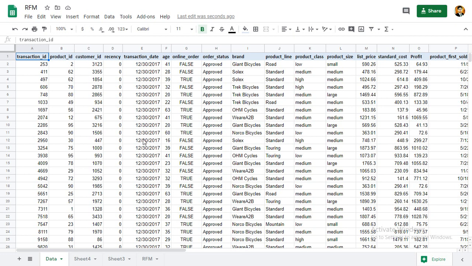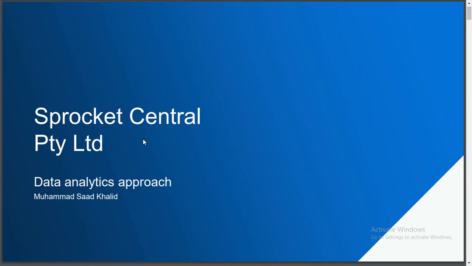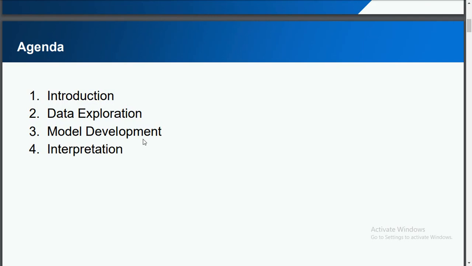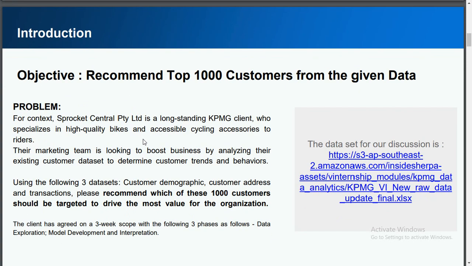Now what I submitted in module 2 is here in the form of a presentation. So I started like this. In the template that was given, I defined the problem.